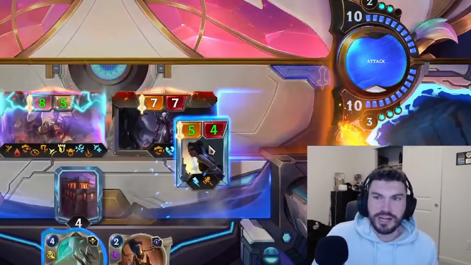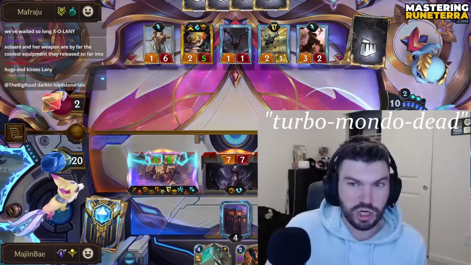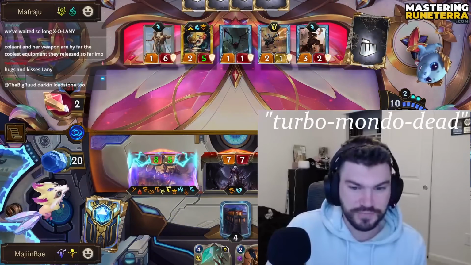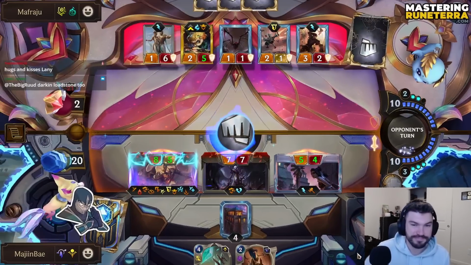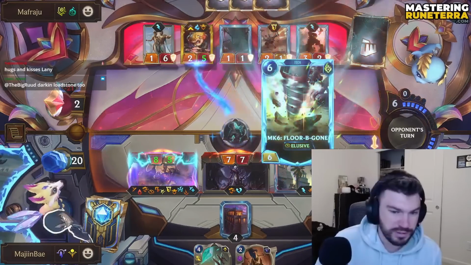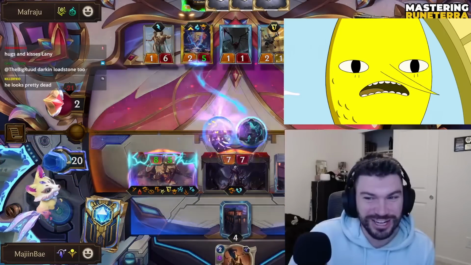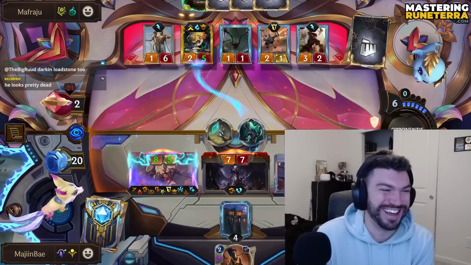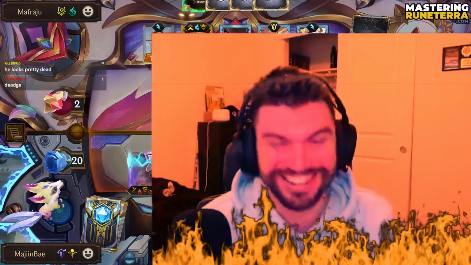All right, opponent. I think unfortunately here, you are Turbo Mondo dead. Unacceptable. We go out on my terms or not at all.